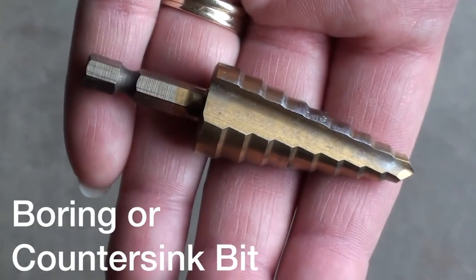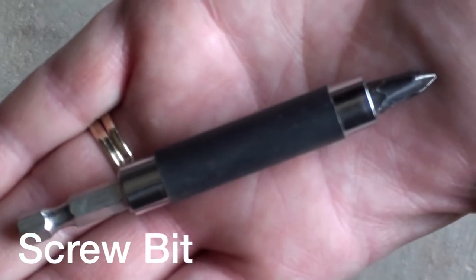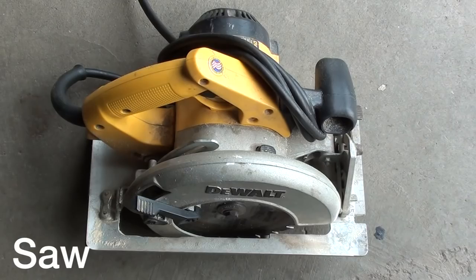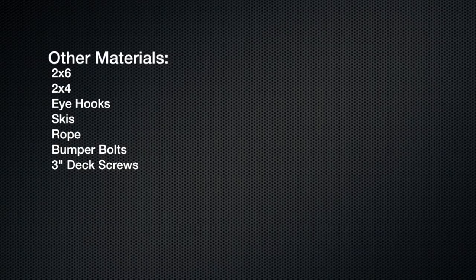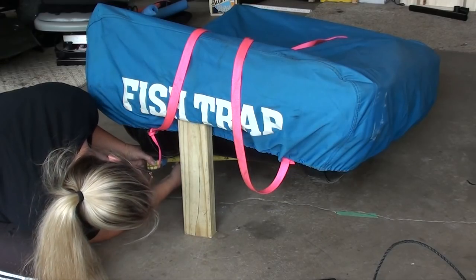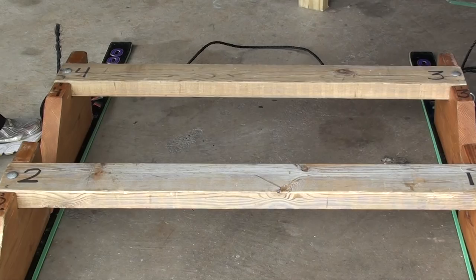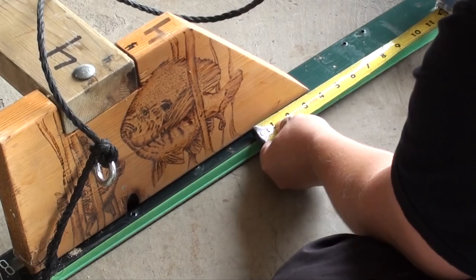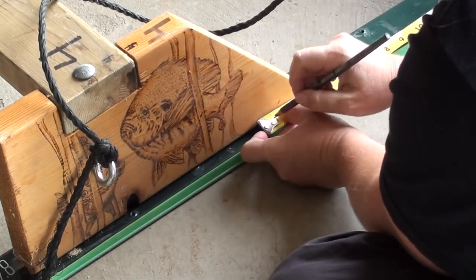Here are a few things that you'll need. The first thing I did was measure the distance between the molded runners of my sled. Since I'm just rebuilding a sled that I built a couple years ago, your process will be a little bit different than mine. In order to fit the cross members between the molded runners on my sled, I had to remove about 3 inches from one of my side supports.